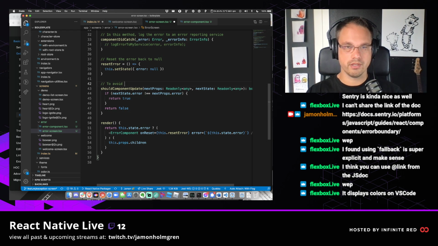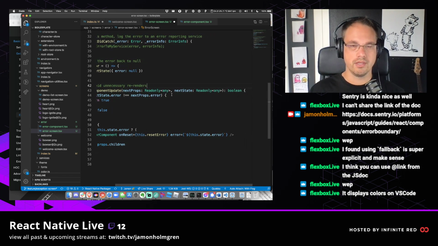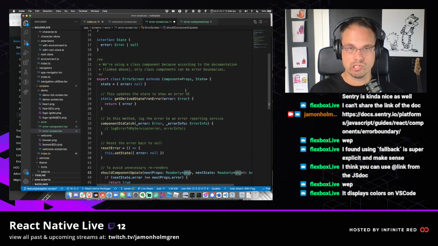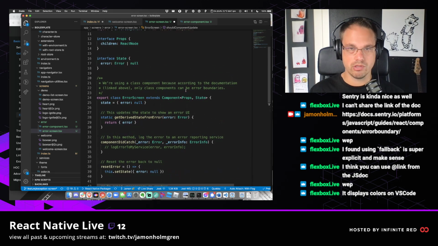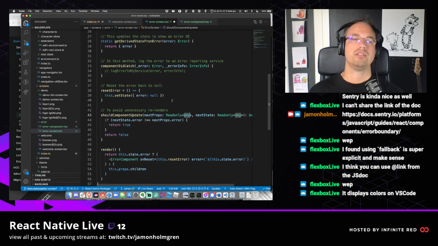To avoid unnecessary re-renders, we have should component update. We get the next props and the next state. And why is that any? Kind of feel like this should be... I guess if it's working, it's working.